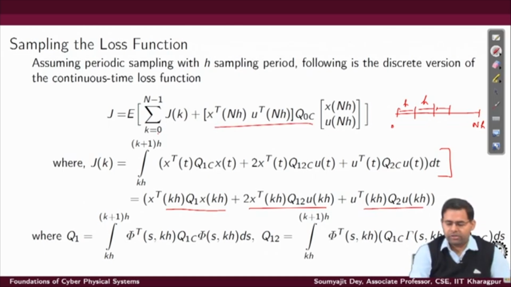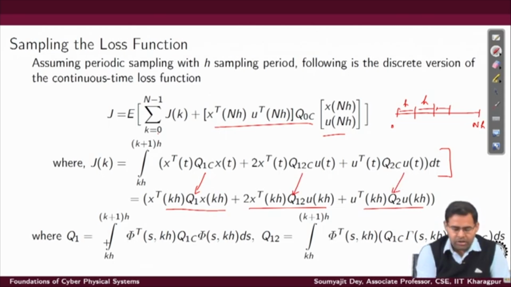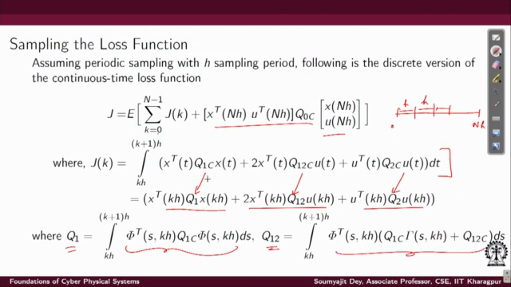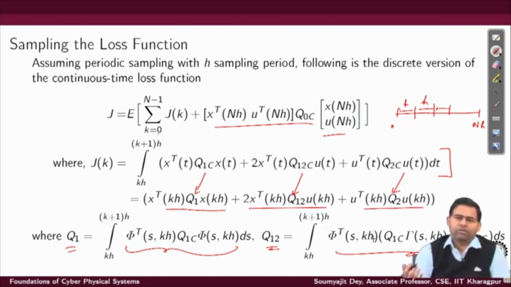And then there is the final step. Once we do these integrations, we come from the continuous domain to the discrete domain. So, whatever weight matrices we started with in the continuous domain, they will now get converted into the discrete domain variants following these integrals. I hope this is clear. This was my continuous domain weight matrix. Now, if we apply this integral, this is how they will change, and here phi, gamma are the usual symbols that we use for the system matrices when we convert them from the continuous domain to the discrete domain.